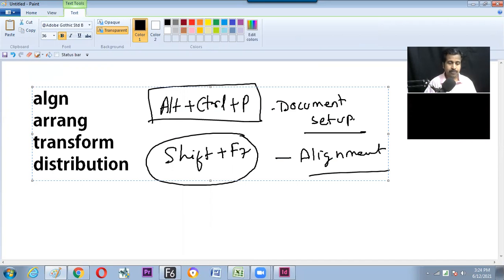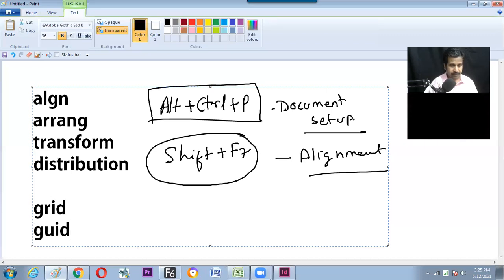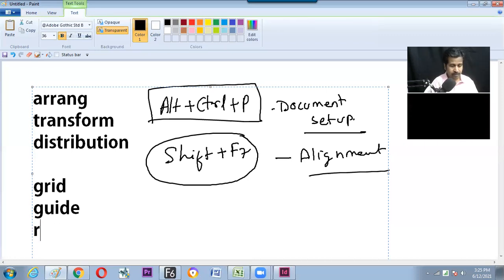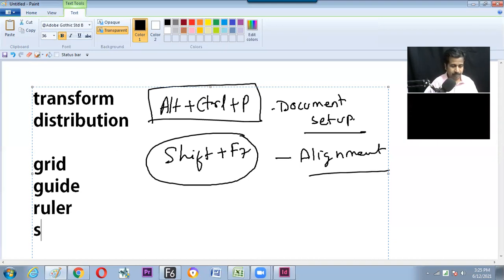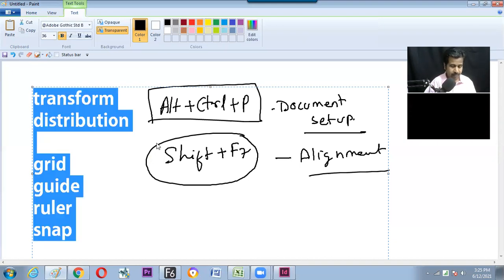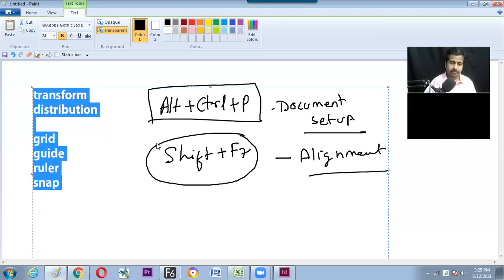If these 4 things are under our control, along with that grid, guide, ruler, snapper. This is a common language that we are learning here, to be learned in any software.